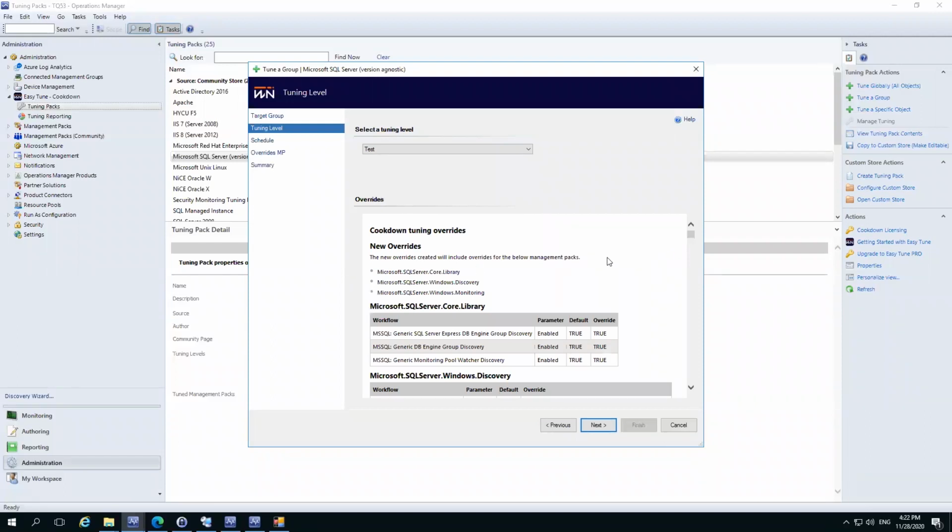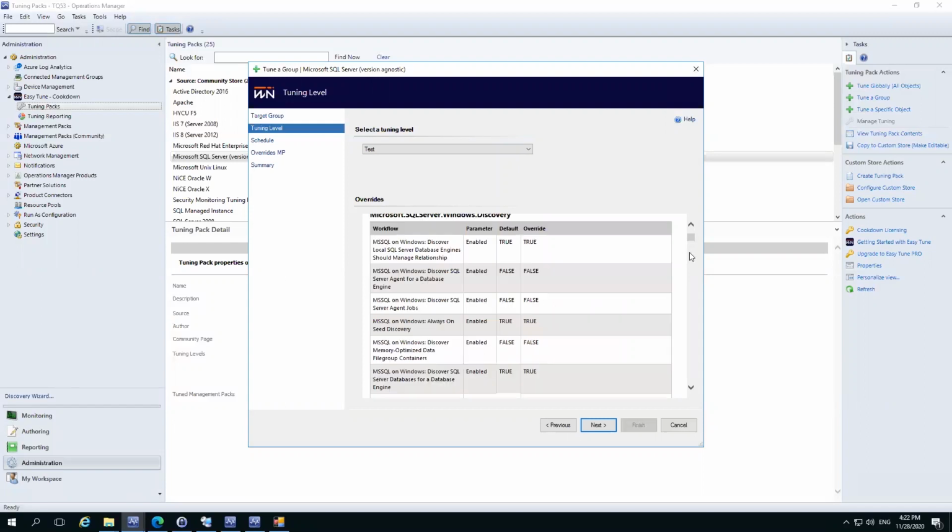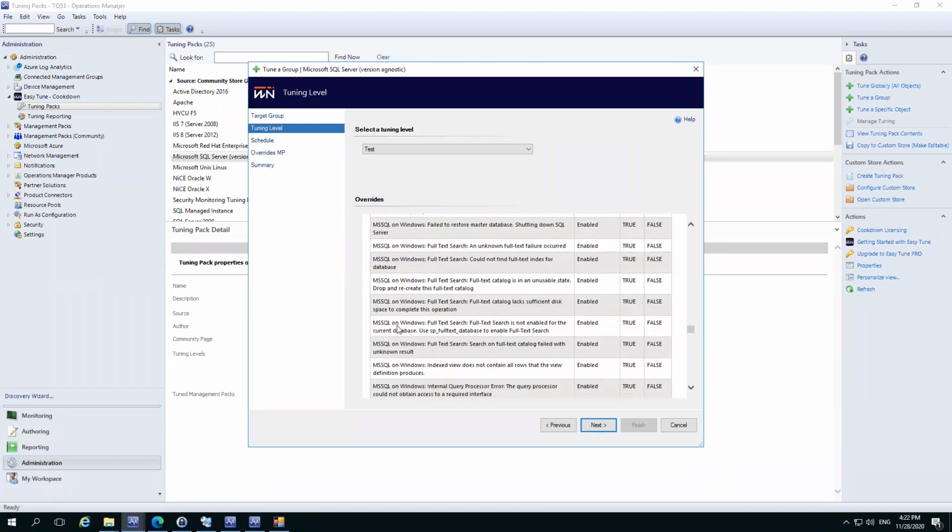What we can see in the middle of the screen are the overrides and settings. So this actually contains a lot of information, like what are we targeting? These are the management packs we are looking at. What are the overrides we are setting? So for instance, I have a workflow, discover something, enabled is set to true. And if we scroll down a lot, then we might find one of the other rules or monitors. And we can see in this case, the enabled is set by default to true, but now it's going to be set to false. So we are actually turning something off.